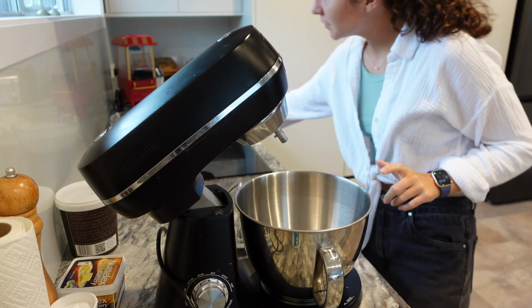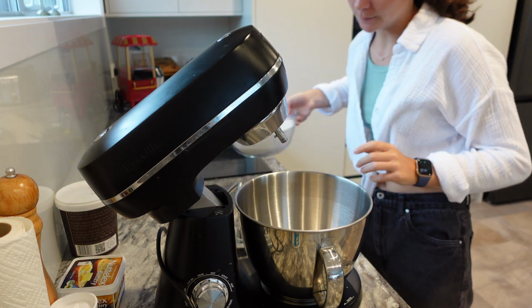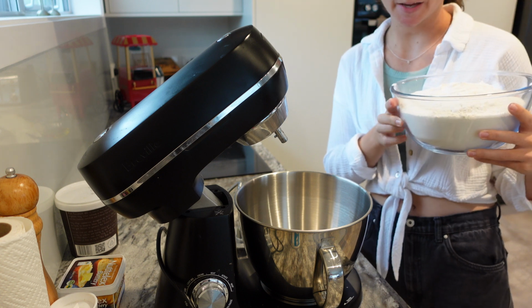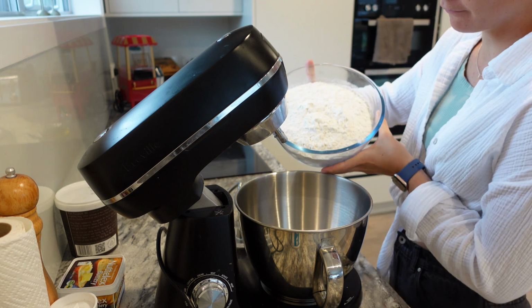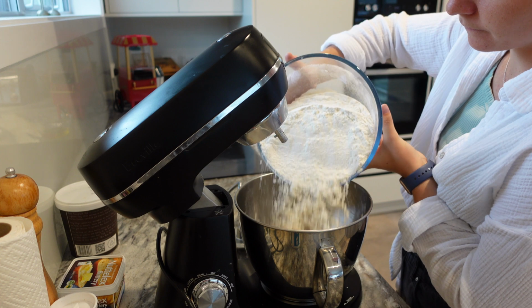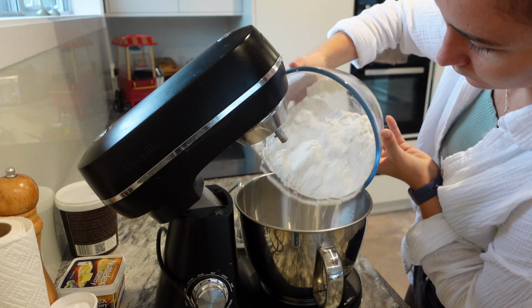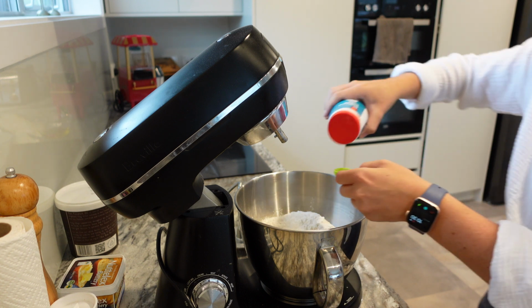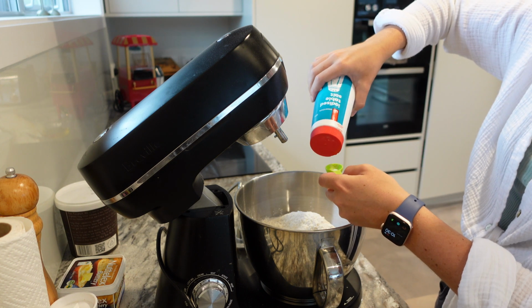The dough recipe I'm using is by Edmonds, and I'm going to be doubling it because I'm going to be making cinnamon rolls with it. And if you want to check out that video, it'll be up next week. So I'm going to start with a whole kilo of plain all-purpose flour. And then you're going to want 2 teaspoons of salt.